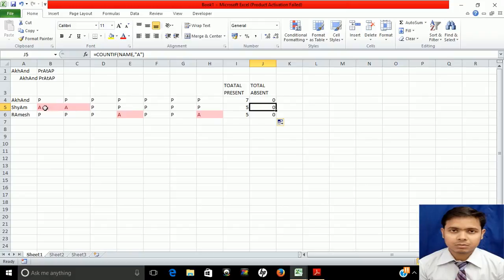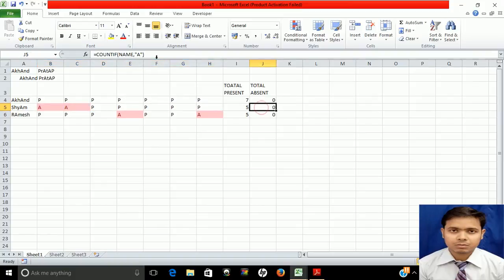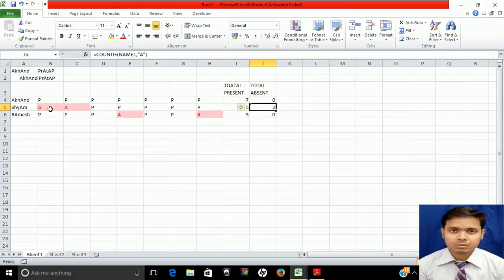But if you really want to, I can just drag and give a different name, that is name 1, and then okay. Go to your tab and provide name 1, and you can see the name gives 2, that is the absent count.